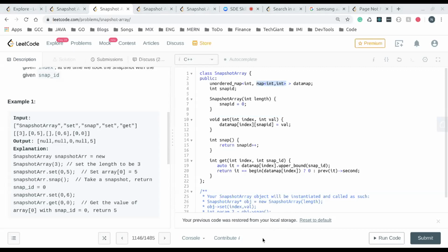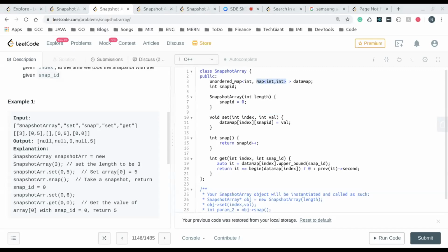There are actually people doing it without this binary search as well, and the times are actually better. Because what you do is, instead of a map, you have an unordered map.